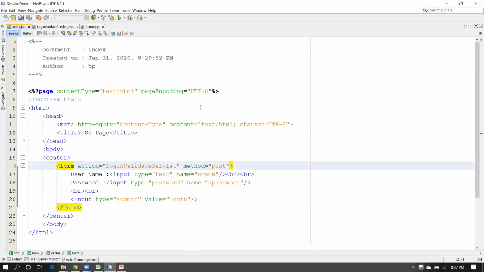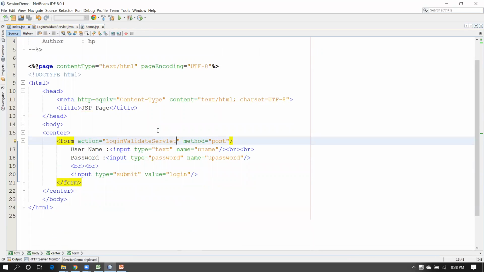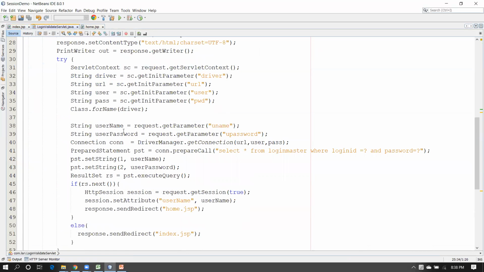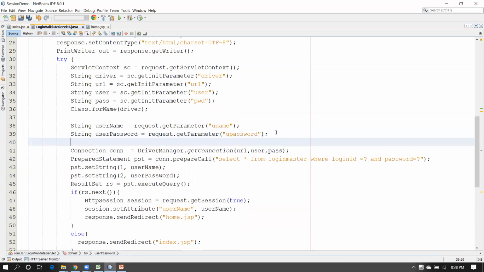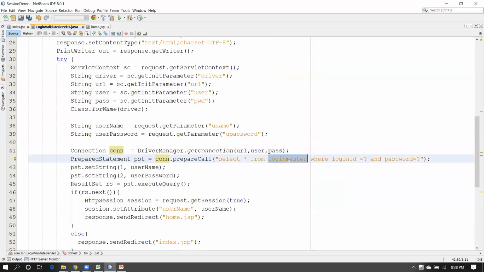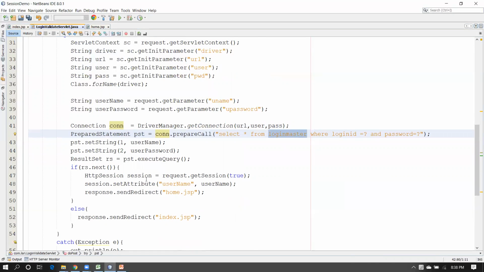Now a quick recap. This is your form in which the user will provide the name and the password. After that, it will go into the login validate servlet. There, this servlet will get the data that is coming from the request, establish the connection and validate the user. If the user is valid, then we'll get the session, put the value into the session object and move to the home page.